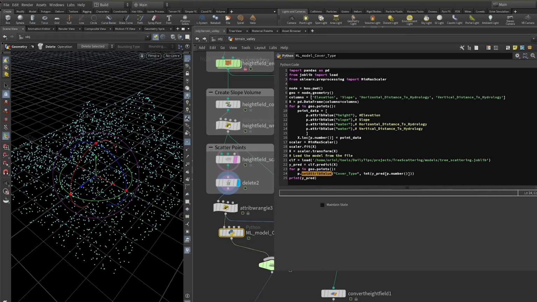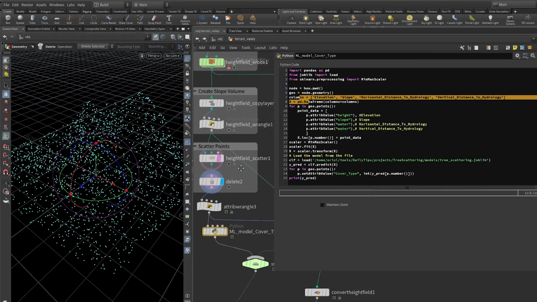I'm here creating all the columns that I'm using from the dataset, which is the elevation, the slope, and the presence of water. I'm creating a Pandas data frame with these values, and then for each point, I'm gonna extract the height, the slope, and the water. These are point attributes corresponding to the volume values that were at this point position.